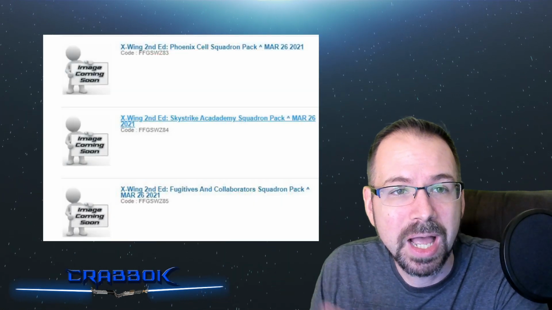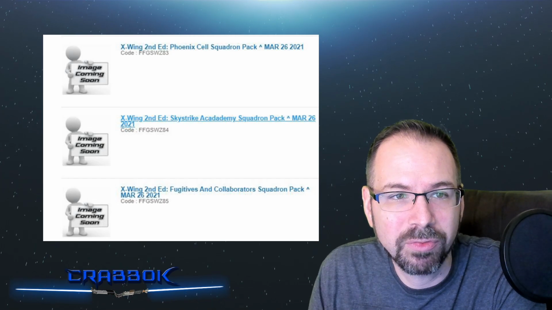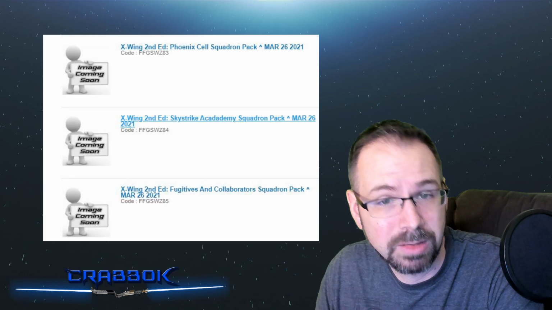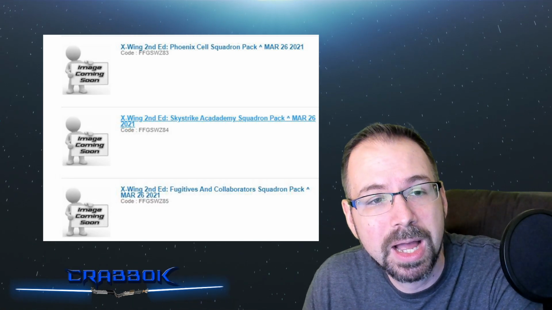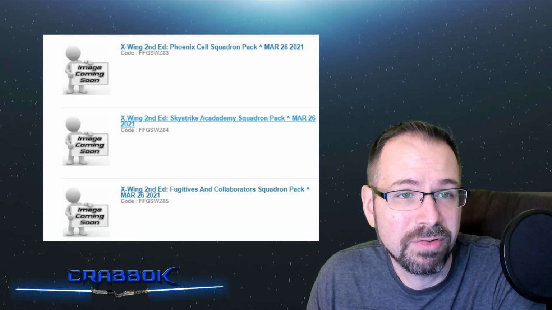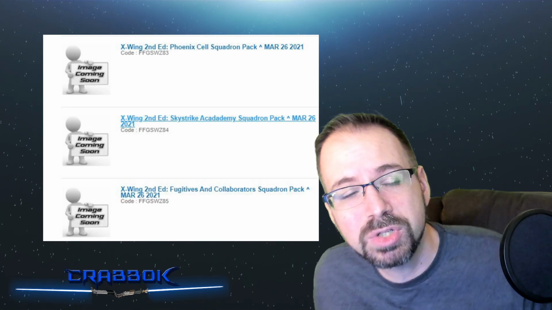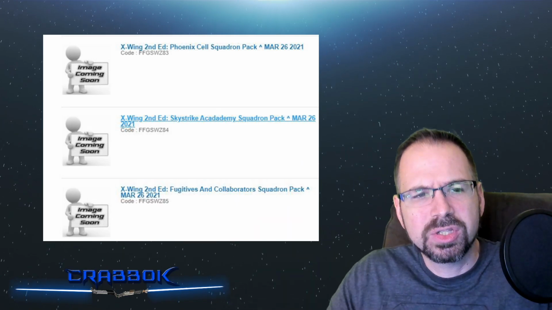Well, I'm going to refer back to some old leaks that were from the Lion Rampant website, and of course we know that there are at least 3 more, if not more, in the pipe Aces packs coming. They are the Phoenix Cell Squadron pack, the Skystrike Academy Squadron pack, and the Fugitives and Collaborators Squadron pack.